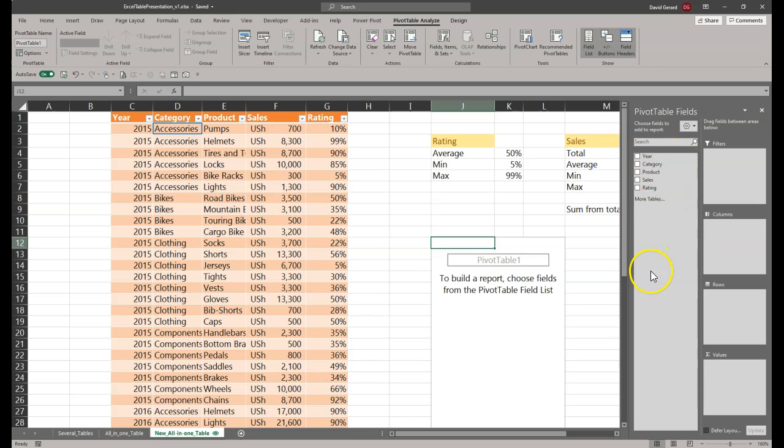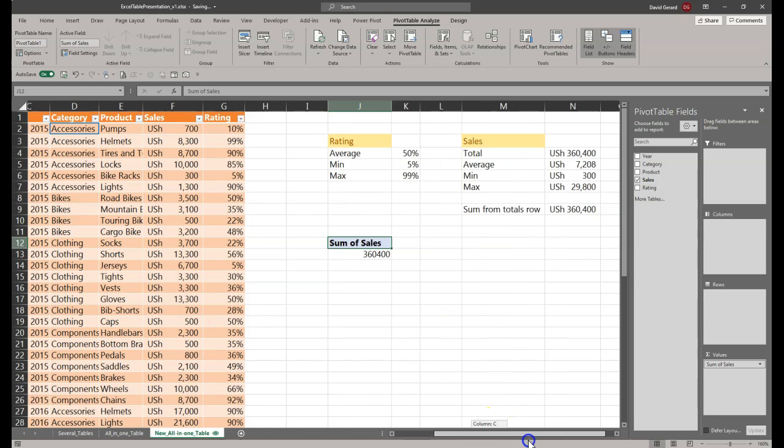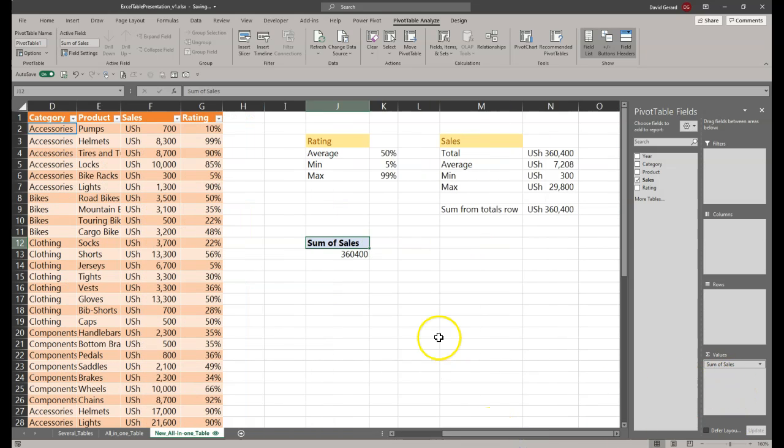But we have the different fields available for our pivot table and the different areas on which we can drag our fields and do the required analysis. So definitely we want to analyze the sales, so we can click the sales and drag it inside the values area. Our pivot table is going to be created automatically and reflect the summarization of our field.